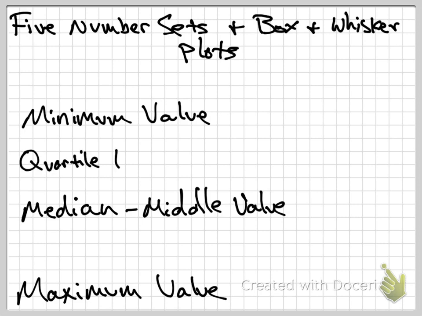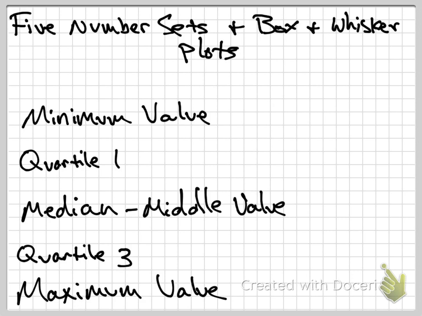Then we're going to talk about some new things. We're going to talk about something called quartile 1, also sometimes said as first quartile, and quartile 3 or third quartile. One quick note here, if you're paying attention to some of the important vocabulary words, you're going to notice that that word quartile may remind you of the word quarter. And in fact, it's representative of both the fraction or our money value of quarter.